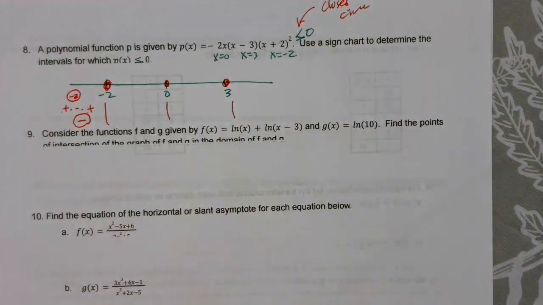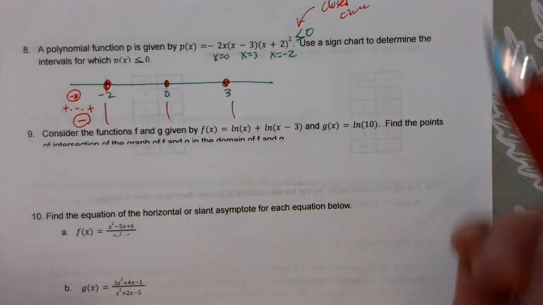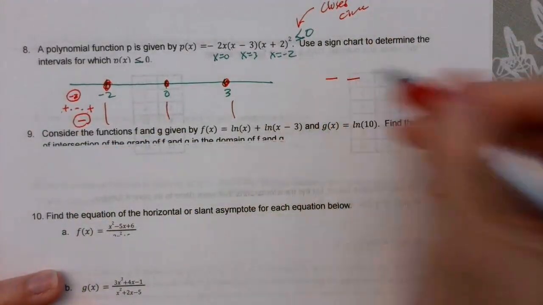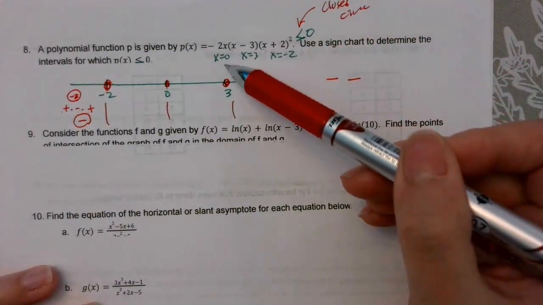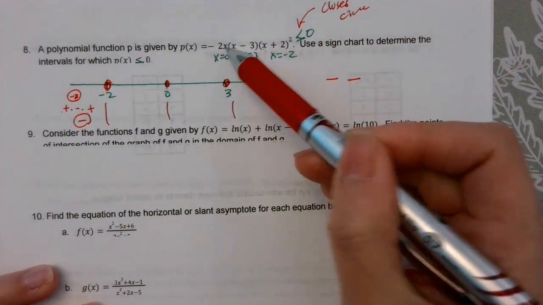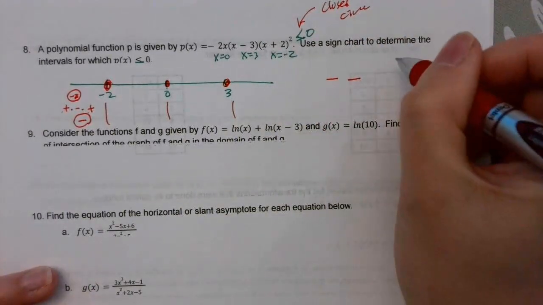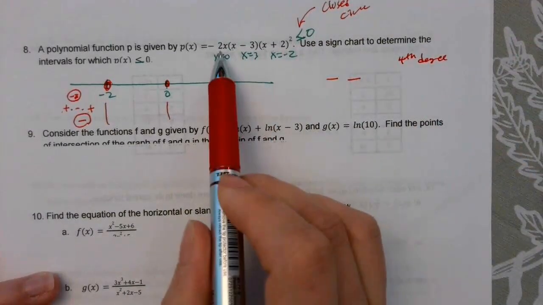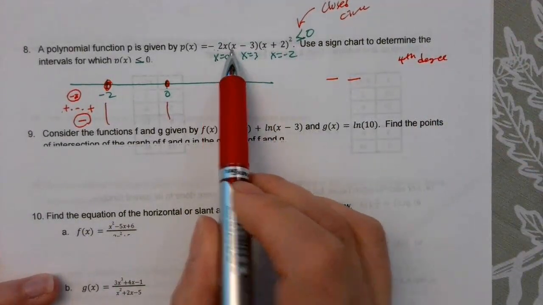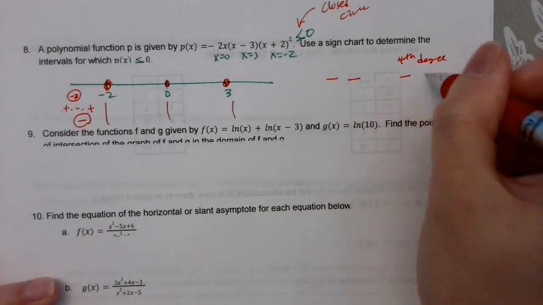However, as I said earlier, this is a polynomial function, so I can just quickly sketch it. How? Using the end behaviors. All right. What is the degree of this function? x times x times x squared. Oh, the 4th power. This is 4th degree. What is the leading coefficient? Negative 2. So it's going to be a negative leading coefficient.